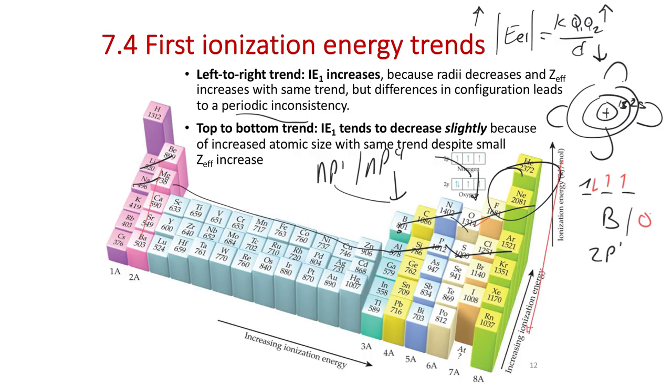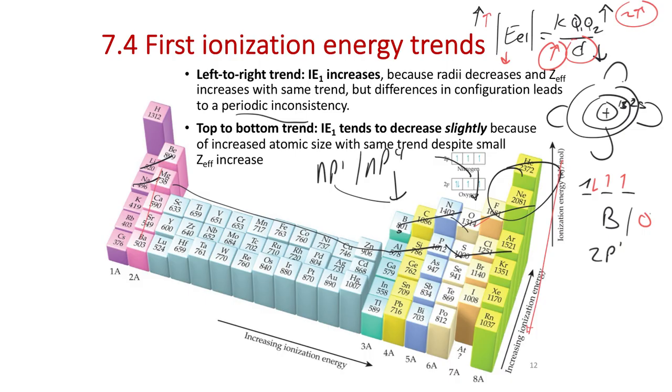We know from top to bottom that the atomic size is increasing, so chlorine's bigger than fluorine. That puts the outer valence electron further away from the nucleus. That should make it easier to remove. That should reduce the ionization energy. So we'd expect that this change should lead to a drop in the ionization energy. But then the effective charge slightly increases. Picture the Z effective as a very small increase in the effective charge. So we get the slight increase in effective charge from top to bottom. That would predict a slight increase in ionization energy from top to bottom. So the effective charge would say the ionization energy should go up from top to bottom.